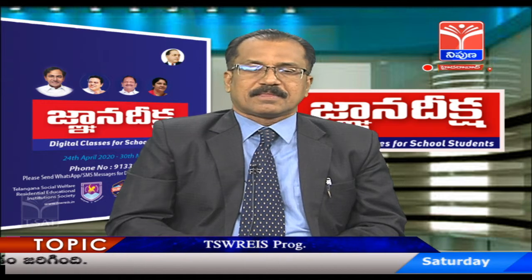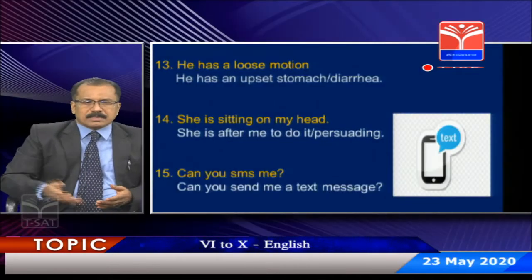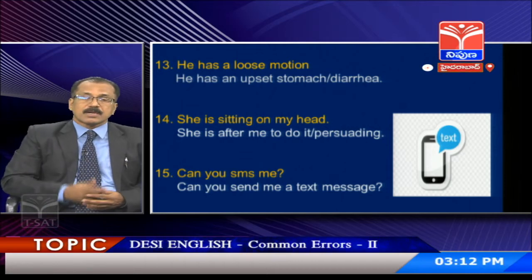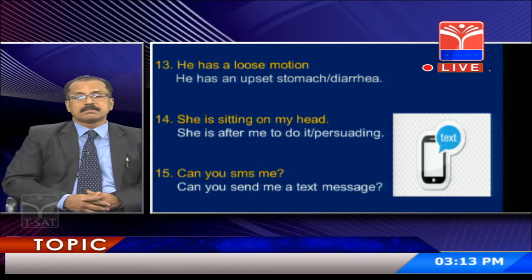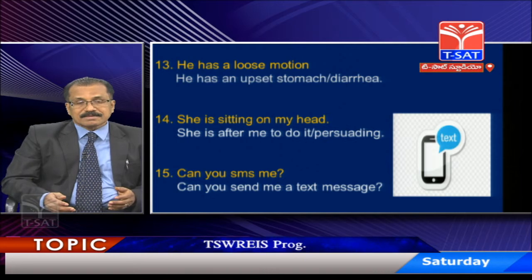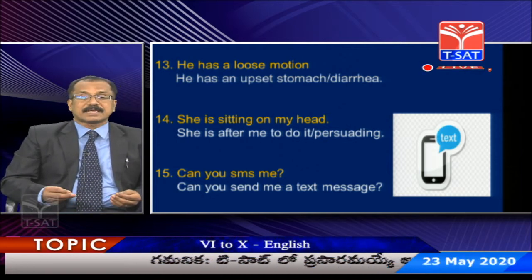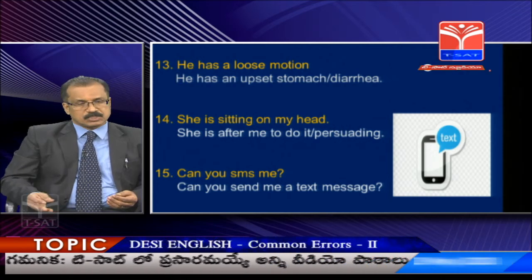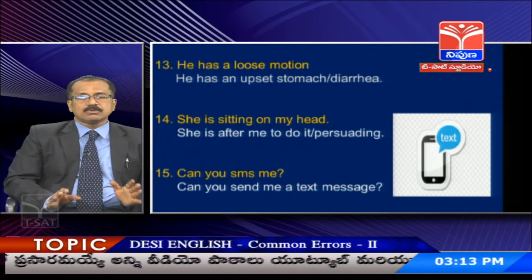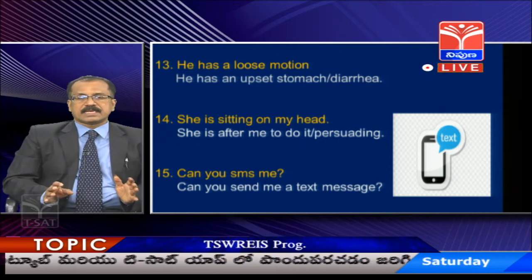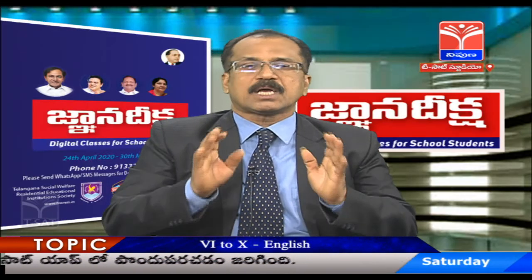Then these days, very common. Can you SMS me a number? Can you SMS your email ID? No. You should say, can you send me a text message, or can you message me? These two things. Can you send me a text message, or can you send a text message to me? So this is how you should say.